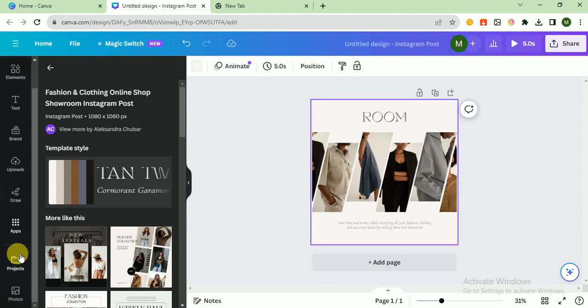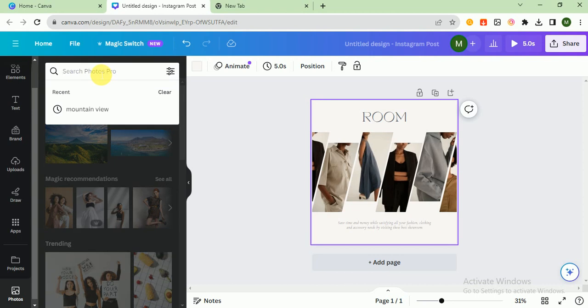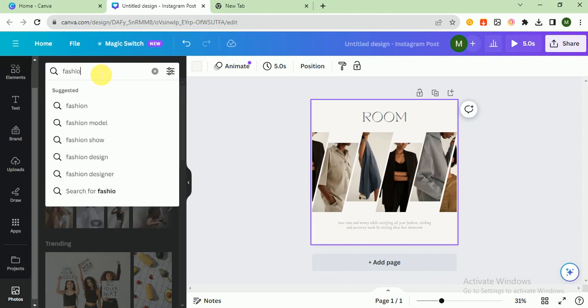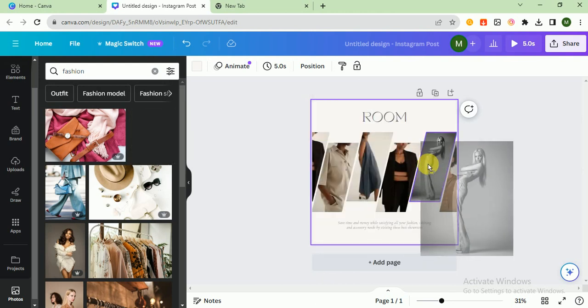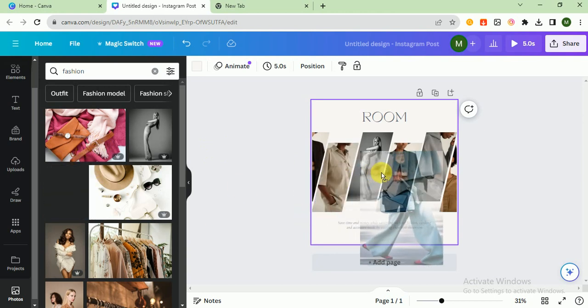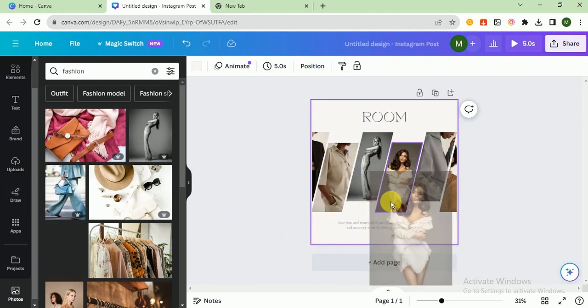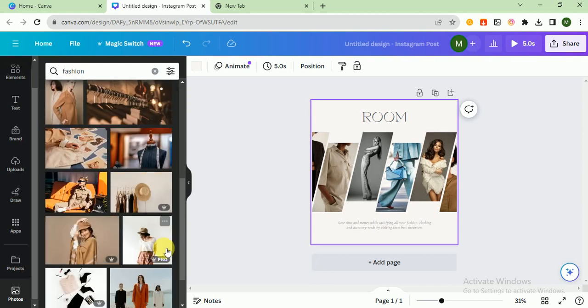So first of all, I go to photos and I would like to change all these photos, and here I search fashion, and then I place these images in this template.